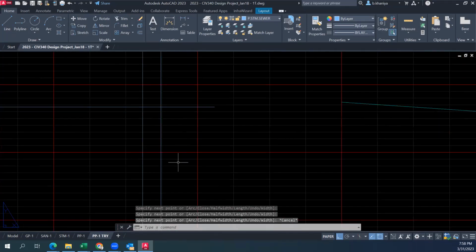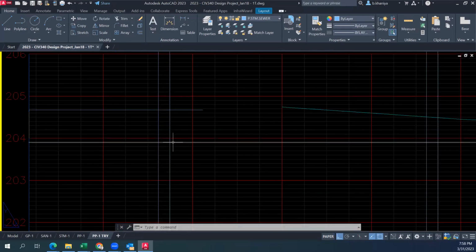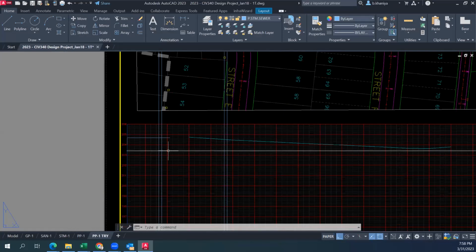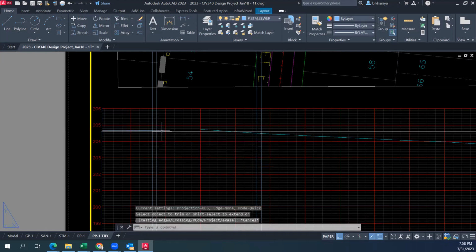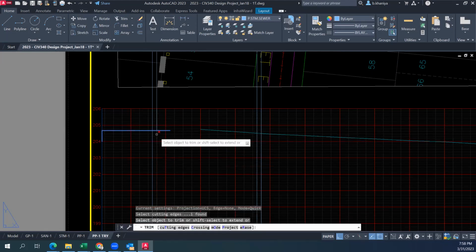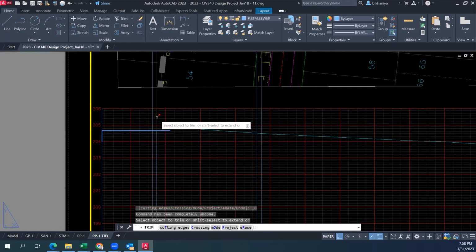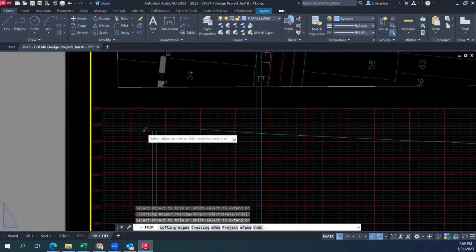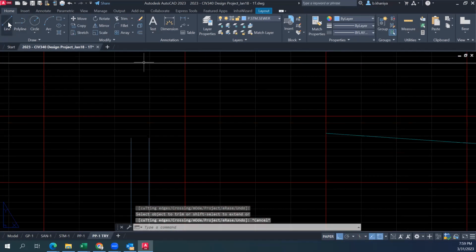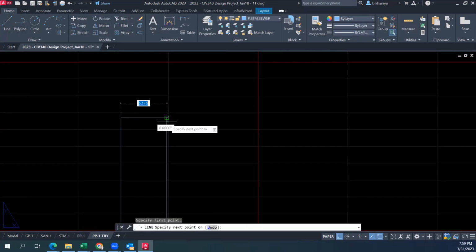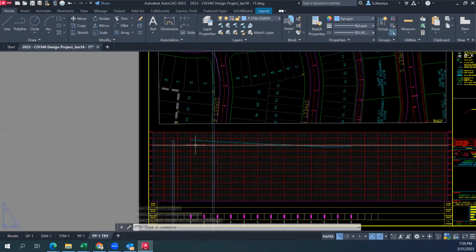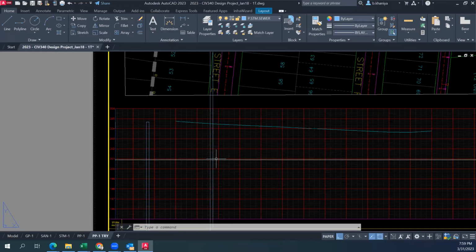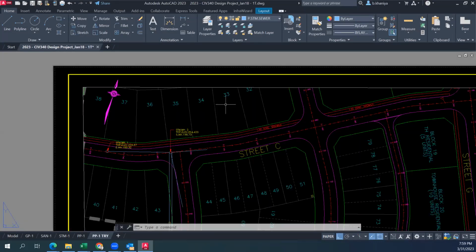So after that, probably what you can do is start to trim things. So now we know our top elevation of manhole number one. Similarly, you can do the same for manhole number 2.